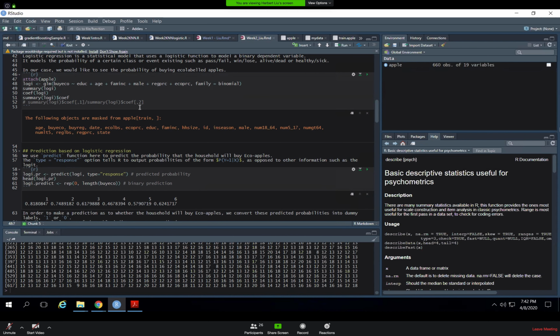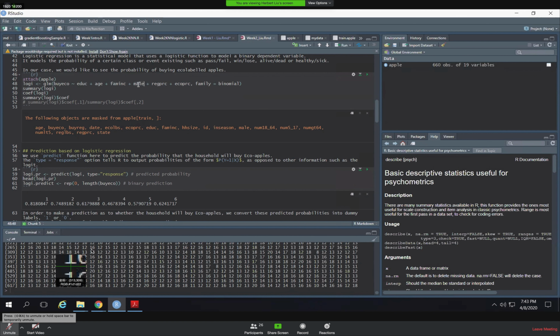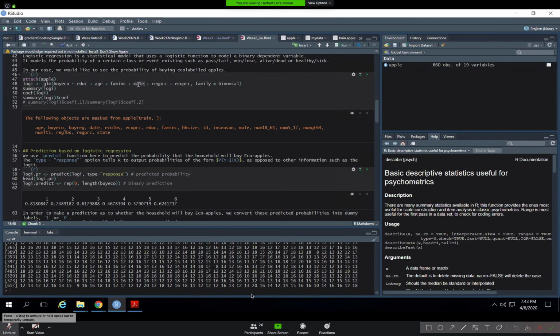So the GLM function will be this line. This is how we use the GLM function to do the logistic regression. It's called GLM, and we give the dependent variable at the beginning, and then all the independent variables, which are the features we're interested in, like education, age, family income, male, which is a dummy variable for male or female, and then the regular price for the apple and the price of eco-labeled apple.